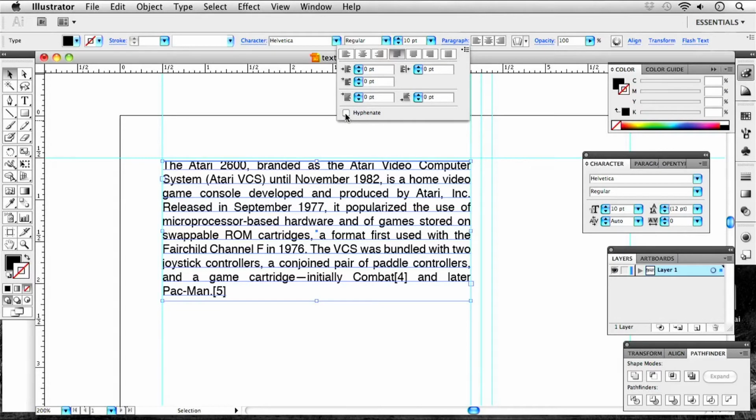This is a personal choice. I'm not a big fan of hyphenation. It does make some lines look weird, but I'm going to show you how to fix that in a little while. So hyphenation is an option, but if you're doing a small amount of text where you have the time to hand set everything, I would turn it off and hand set your type.